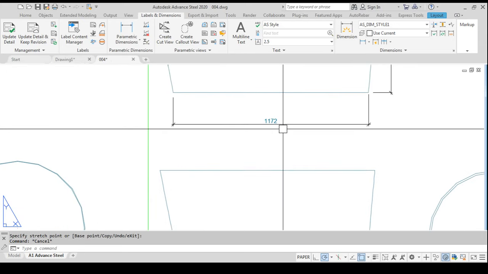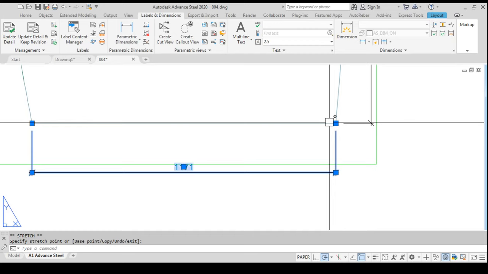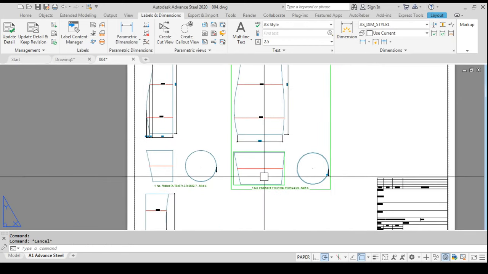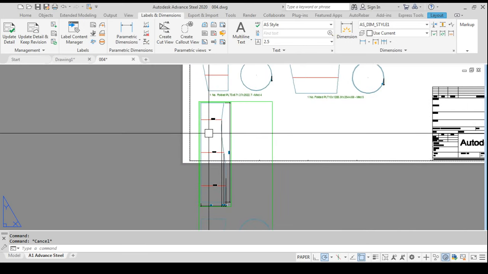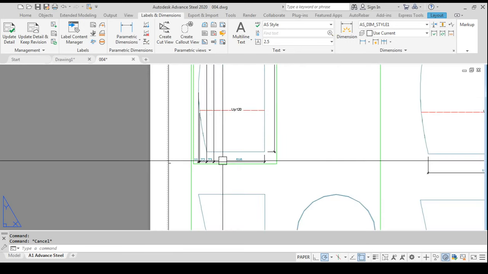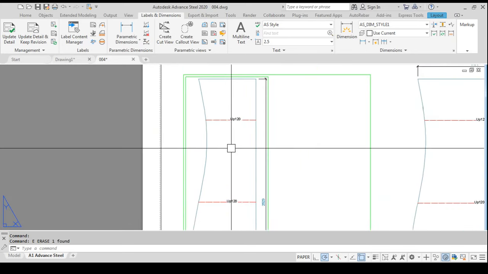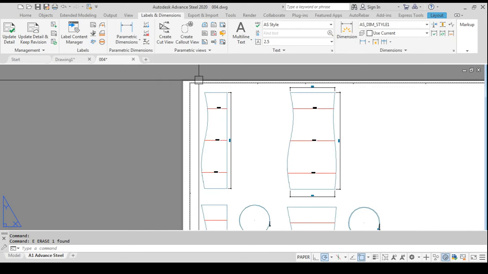Let me see here again. It's not the correct point from here. So 1171. So when I bend this one, it will be like this. This is the side view, and this is this. As you see in here, we also have this part, which I think is number 1 or number 2. It will be like this, with this wrap around, and we can use this one also.